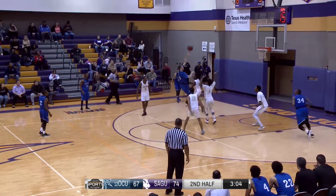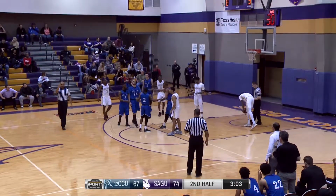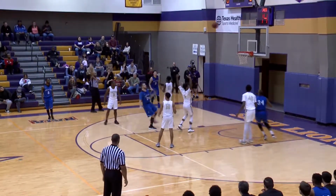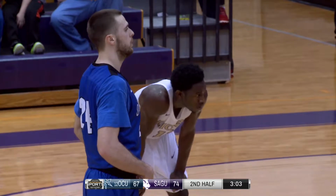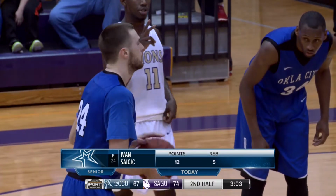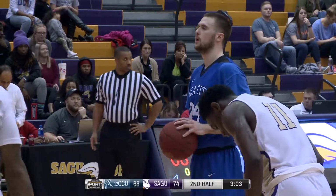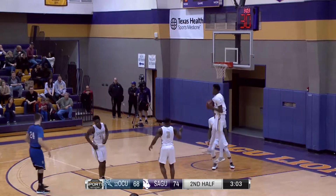Sidecheck checks back into the game, and he's going to get fouled, so he's going to go to the line here for a 1-and-1 opportunity. So they've got Sidecheck and McCullum on the floor right now. And I don't think you can play any time from here on out unless they foul out. They've got to be on the floor. And these guys, you got to make your offense run through them, wear down the Lions defense, and just keep going right at it. And then you got to get a couple stops yourself. Sidecheck hits the first free throw. That'll bring him to 15 points on the evening. Second free throw, no good, off the front of the iron.